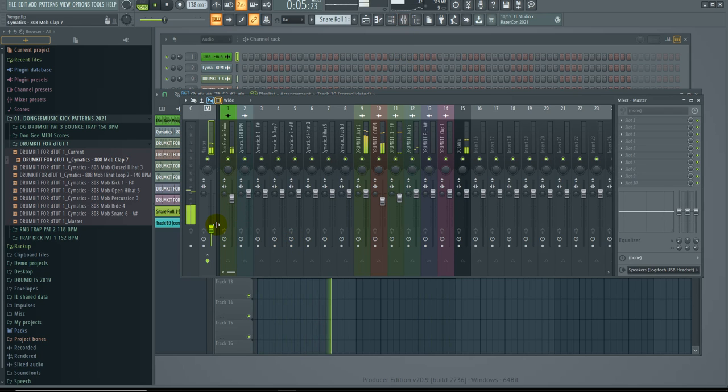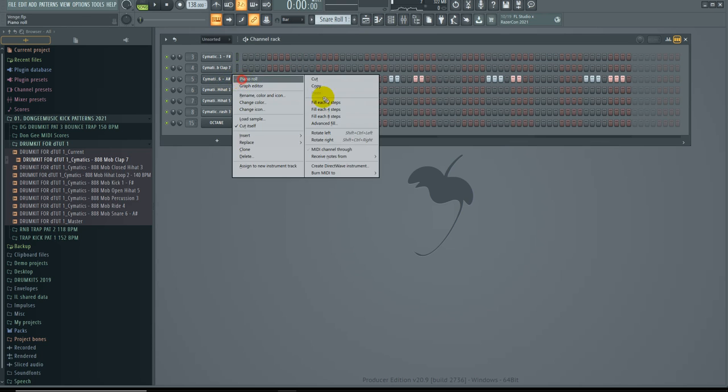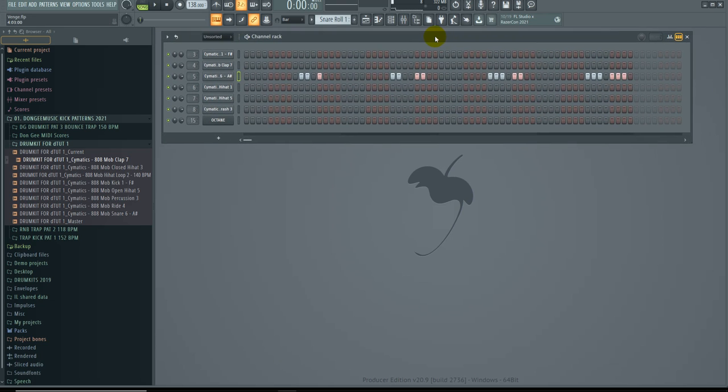And like I said, this is just a quick foundation. So I hope this helps you out. I hope you got an idea on how to make your snare rolls if you're new to this. We all start somewhere. So just play around with the button. Right here, you have the line, cell, you have steps, and you have beats, bar, whatever. I tend to always play around the quarter and the thirds, the halves, depending on what I need. But mainly to get that little stutter sound, I use quarters or thirds, triplets, whatever you want to call it.